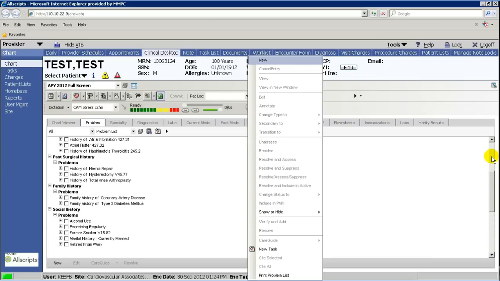So that's something that I think would just be good etiquette for the other doctors using the system, is to not clutter up the problem list with previously active problems, especially minor ones. So that was my quick web movie for today, Problem List, and I encourage everyone to start using it.